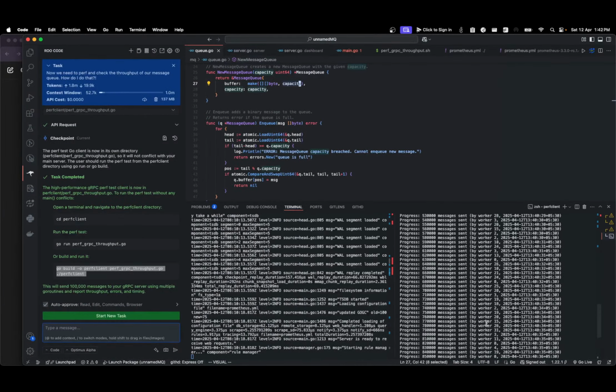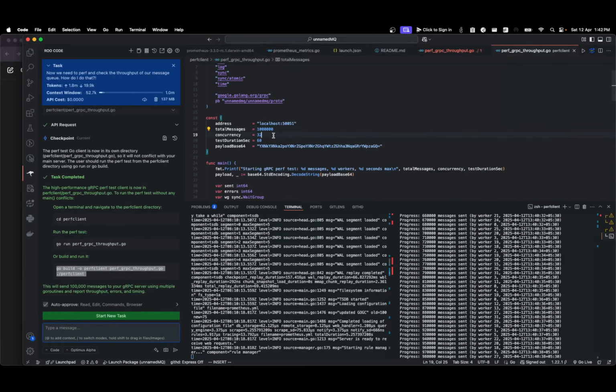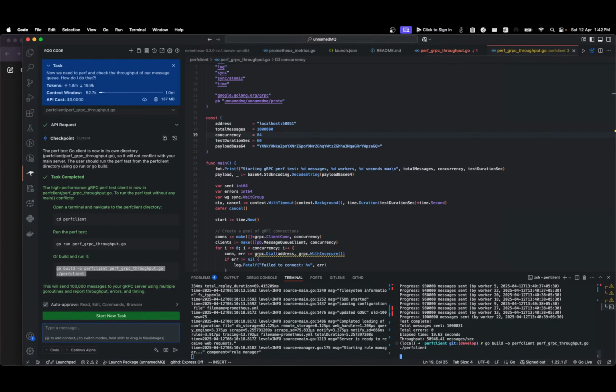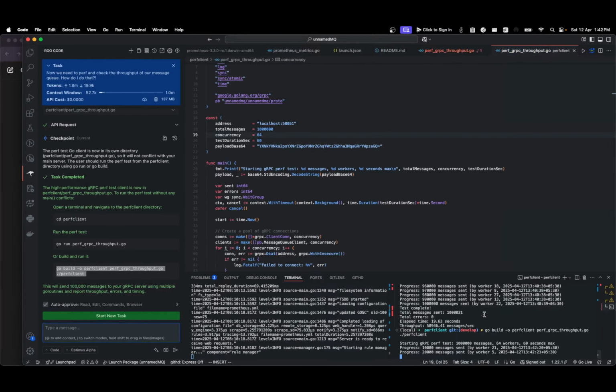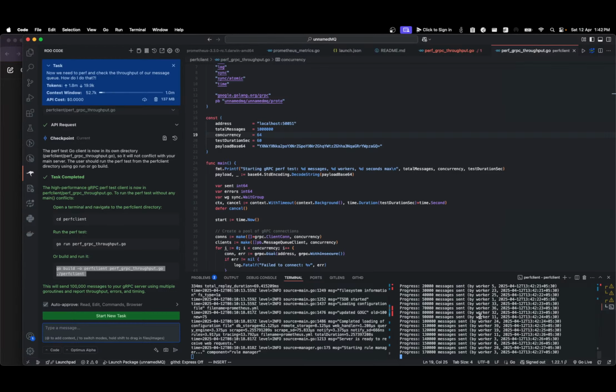Or is it just like the throughput of this thing only? Actually, can we just check the perf script? Perf client. Okay, concurrency 32, test duration 60 seconds. You know what? I'm feeling crazy, so let's run it once again. Okay, so it is slower. Probably because of the multiplexing, because now that we've increased the number of workers, Go has to do extra work to multiplex everything. In that case, can I just reduce it to maybe 10?